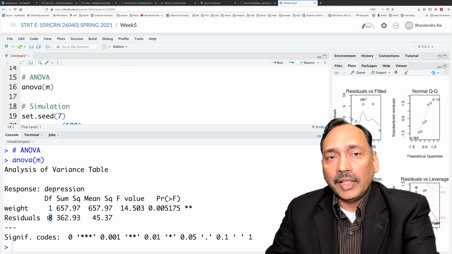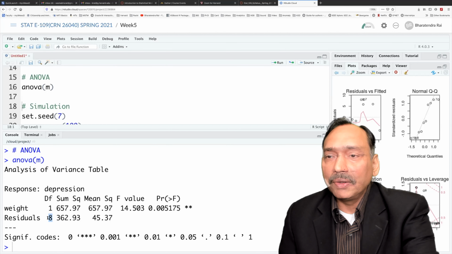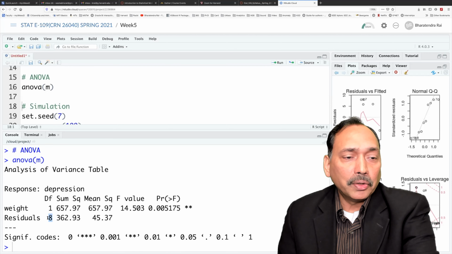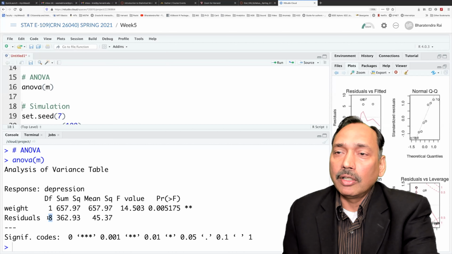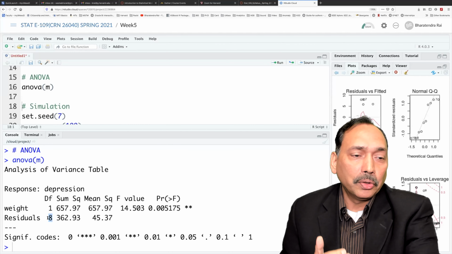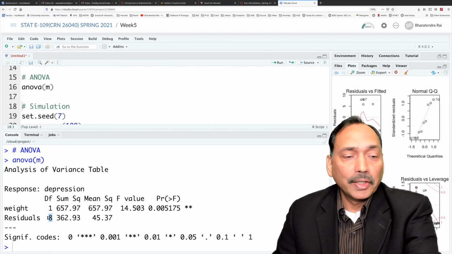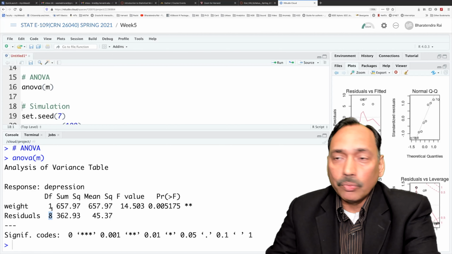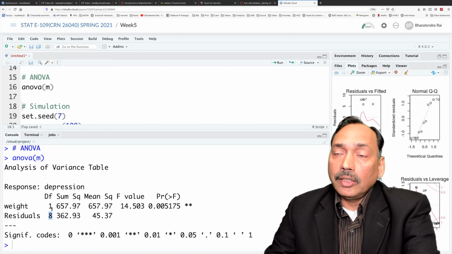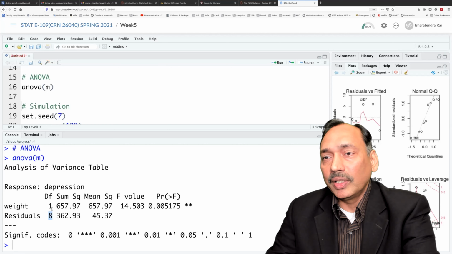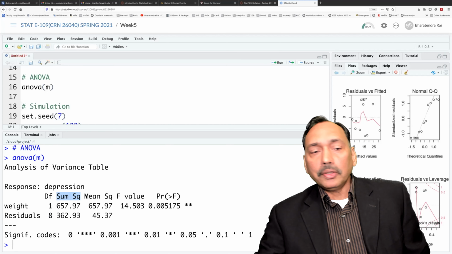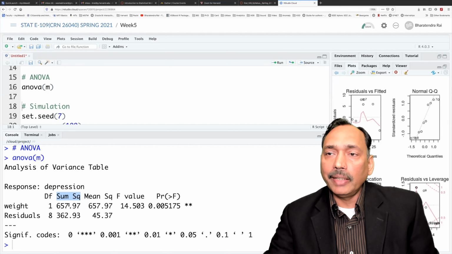If you had a situation where there was only one parameter to be estimated, like you don't want an intercept and you want the intercept to be set to 0, then you'll do n minus 1 because you want to estimate only 1, so your degrees of freedom will be slightly higher. But in this case it will be 8, so the total degrees of freedom, 8 plus 1, is 9. So total degrees of freedom is always sample size minus 1. We have 10 samples, 10 minus 1 is 9. And then you have a sum of squares. So sum of squares in a way captures variability in the data.